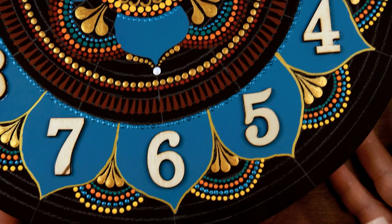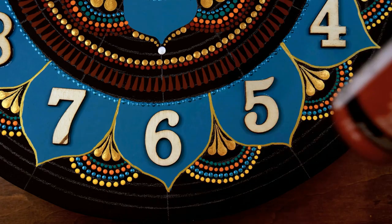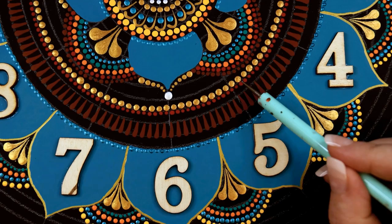If you have noticed above where the numbers are, I did do a portion of a number one dotting with the metallic teal as well, just to mimic the other ones. For the outer rim, part of it, I'm going to do pearl white, and maybe the primary red and also a gold. So I'm just going to do a series of rows, just like the ones I'm pointing at right now.